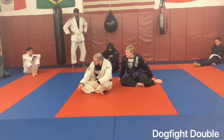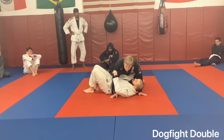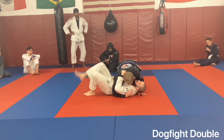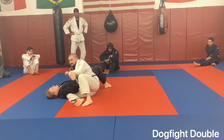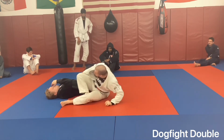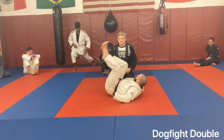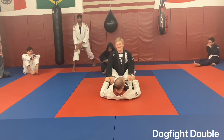So is it different from reversal points? Yes. So if I'm here, as dumb as this seems, because I've disagreed with this rule every time: if I ever create a tournament series, reversals will score. If I'm here, I sit up and just kind of power Gavin over. That is not considered a sweep, and I will score none. Dumb as shit. I would argue that to the day I die. I've argued it with the head of ADCC officiating in the U.S. and lost the argument. For those of you who don't know, that's Carlos.